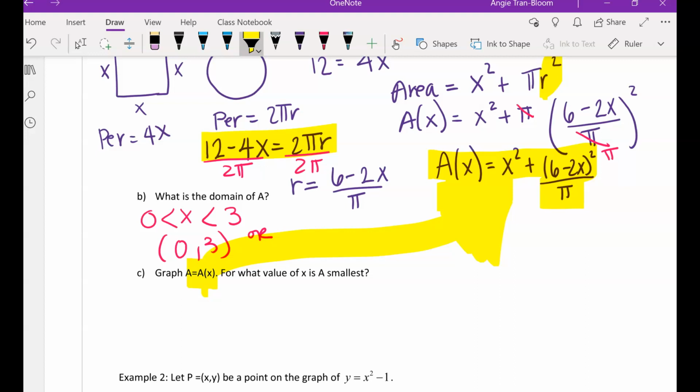Help each other out if you guys are stuck. Hit window. Everyone hit window and do x min 0, x max 3. We're going to use your domain and then hit zoom fit. Now, can you talk to each other? Help each other out. If your friend doesn't have what you are looking at, then help them out. Or scroll down. Unhighlight this one. If you enter x min and x max manually, then zoom fit will give you the size.